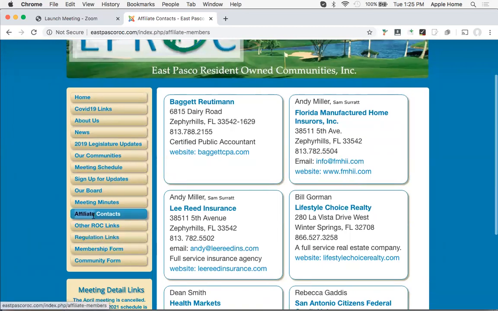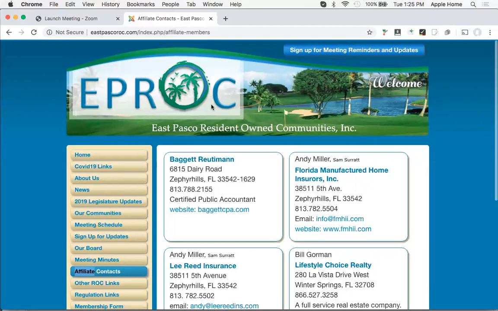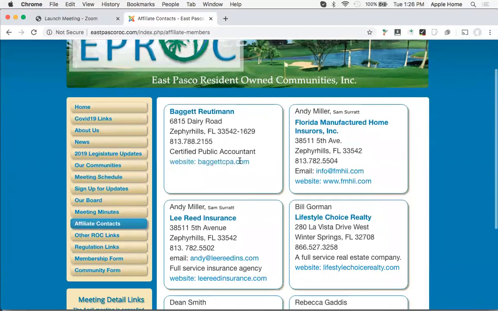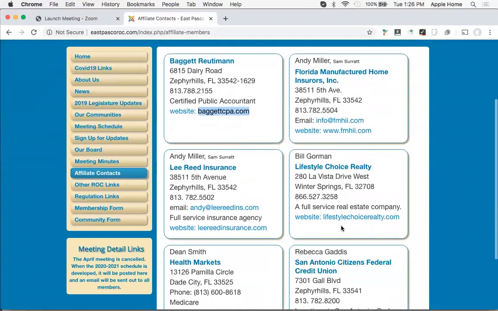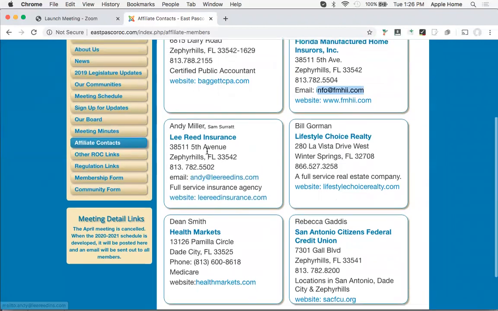Affiliate. So affiliate means people or organizations that are affiliated, that are members. They work together with this organization. So this is one affiliate. Right, so this is one organization, this is a different organization, this is a different organization. So this contact email will not help me. This contact email is for this organization, and I don't care about that one. This email would be for this organization, so that does not help me. So you have to be careful.